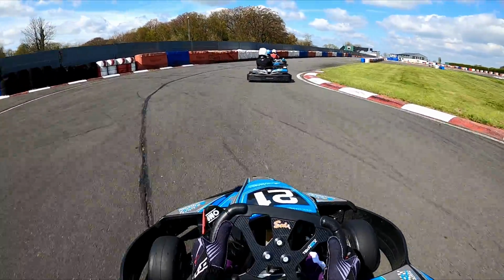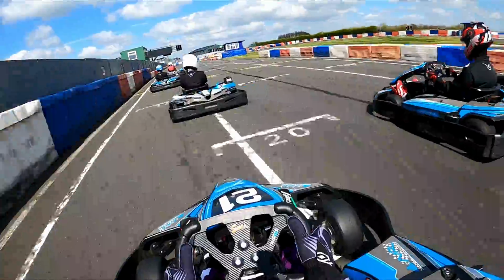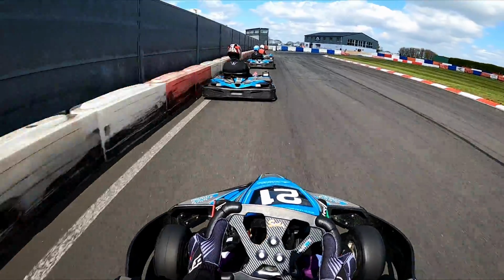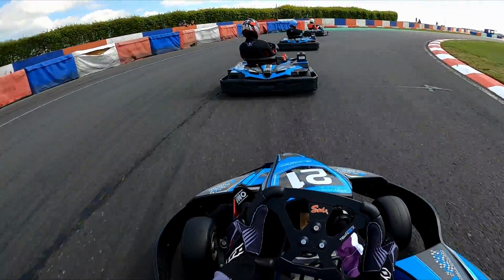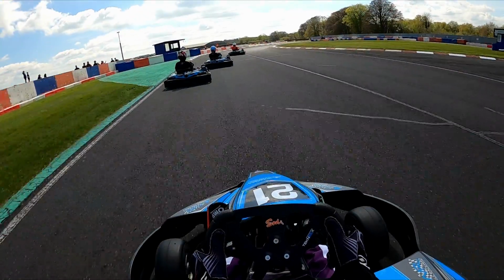But as you can see straight away, that is a lap of the track, and we do get underway here, putting our foot down to the floor and passing Sam Gaskell on the left hand side, who we came down to the track with. Now obviously Sam isn't this slow, and this is one of the major signs that we realised there was a little bit of kart parity to begin with. You can see I look over my shoulder and he's nowhere to be seen.